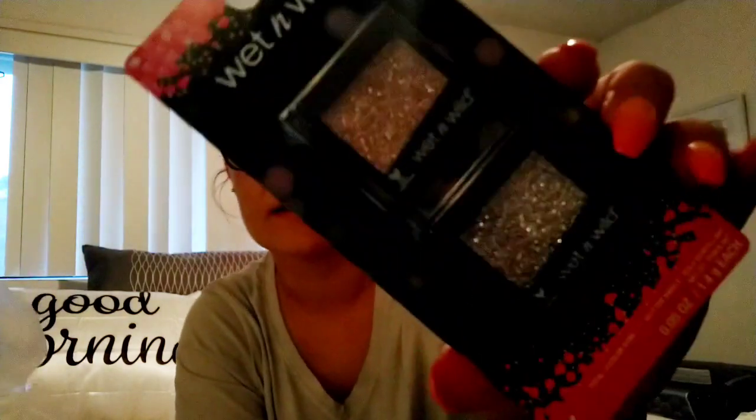Oh, here is the Wet n Wild glitter shadows that she said that she got me. So this one is for me. I will go ahead and open this up on camera, and you know what? In fact, let's open it up right now and do some swatches while we're at it. And I know there's some other ones going around. There's a silver and purple one, I think, or is it pink? And then also, there's like nail polish and lipstick sets. So I'll be on the hunt for those. So here's the silver. There we go. Alright, so let's do some swatches.